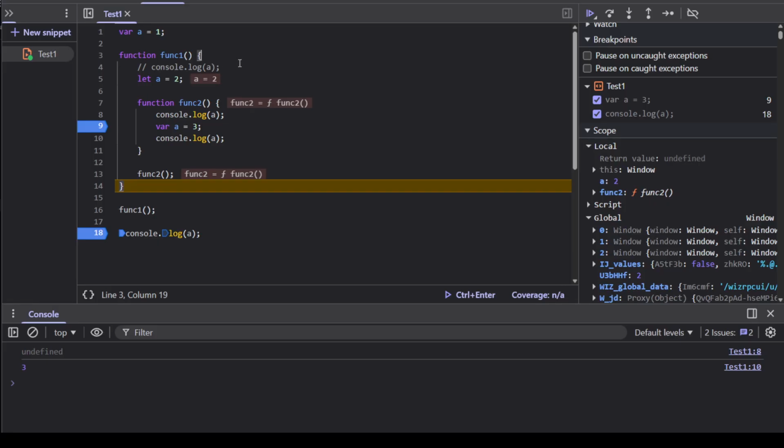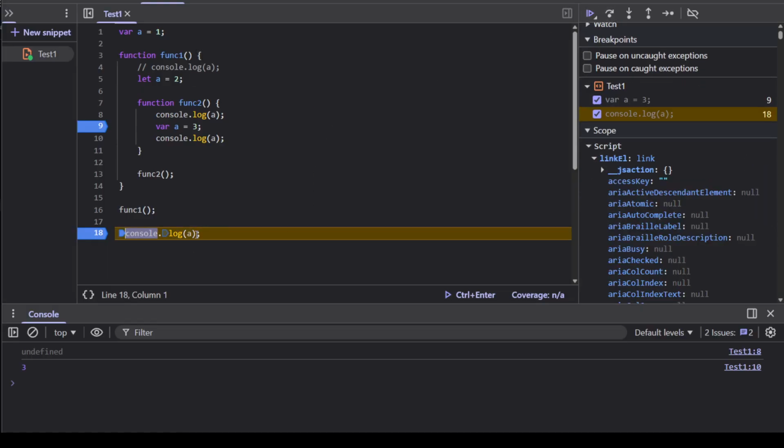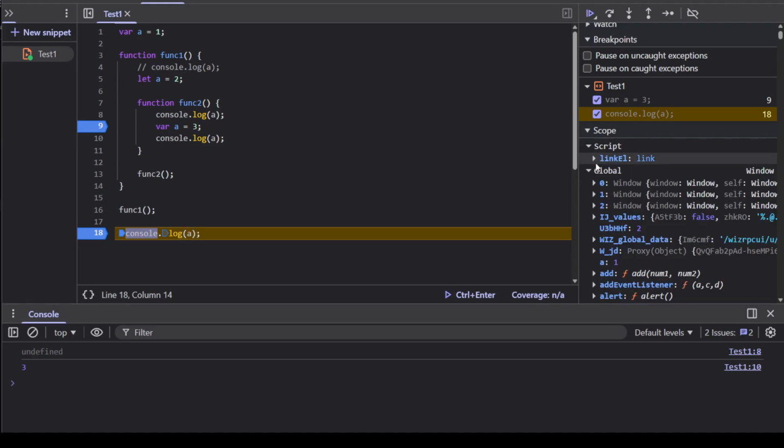So it is function 1 execution, and you can see a colon 2 because it is there in this scope. Now step over and let's come to line number 18. So now it is pointing to the global scope, which is a colon 1, which was not disturbed at any point of time, and it is still a colon 1. So it will print 1 at line number 18.